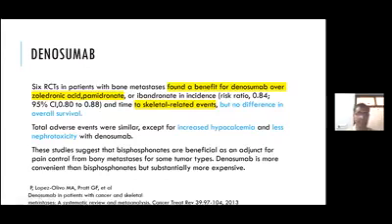This is a systematic review and meta-analysis, and they found benefit of denosumab over zoledronic acid related to skeletal related events in patients with METs, but there is no overall difference in survival. Increased hypocalcemia and less nephrotoxicity is seen with denosumab. Denosumab is convenient, but it is more expensive than bisphosphonates.